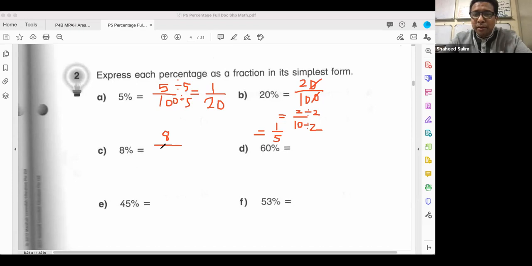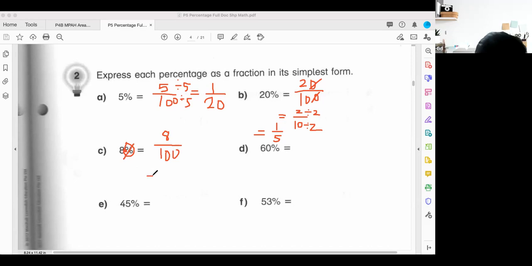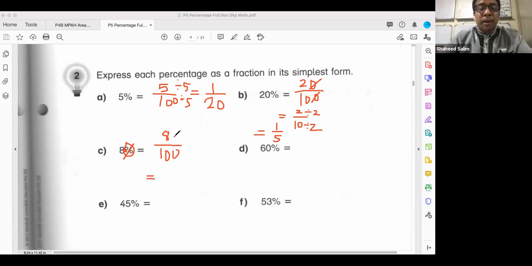How she cannot talk suddenly? Not 10. Remember, percentage is always over 100. Always in a percentage. Can you see the number 100 here or not, Umaira? Yes. Now you can reduce, Umaira. Can divide by 2. Can divide by 2.